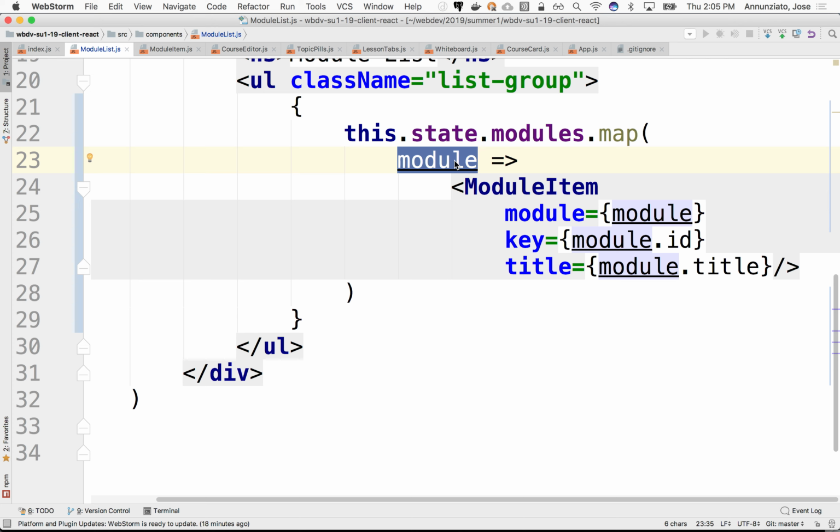Because the module might have not only a title, but how many seats there are, how many sections are in there, a whole bunch of other fields that I don't need to pass one by one. I can just pass the entire module. You render it. Here's the module.